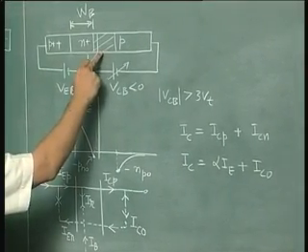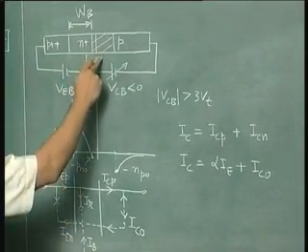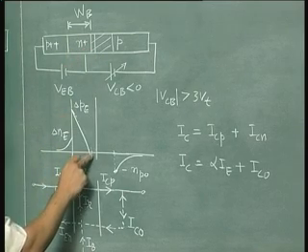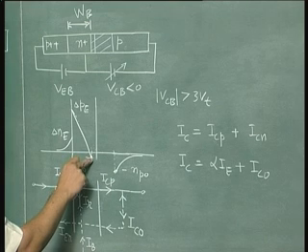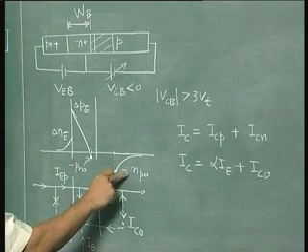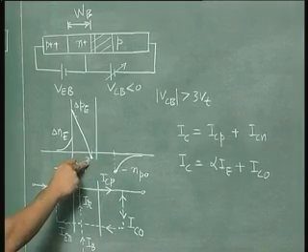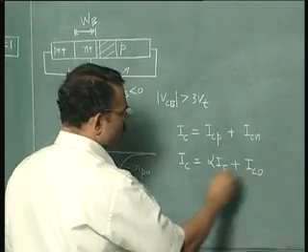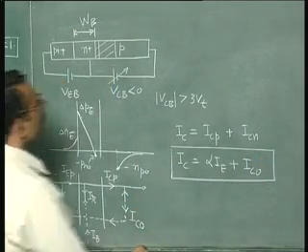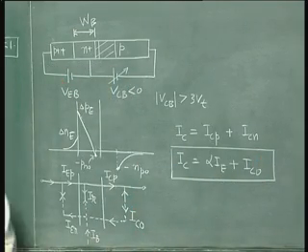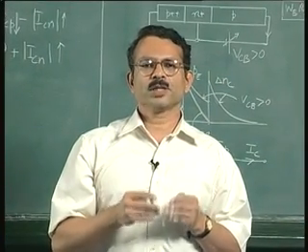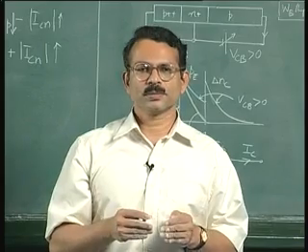Now the junction, the current across the reverse bias junction will also be due to some small amount of holes on this side. This is shown by the fact that this hole concentration has reduced a little bit, but this effect we can neglect because minority carrier concentration on the collector is much more than that in the base, so we neglect that effect. So we can write IC equal to alpha times IE plus ICO for reverse bias across the collector base junction. So reverse bias across collector base junction is acceptable so long as it doesn't lead to breakdown.